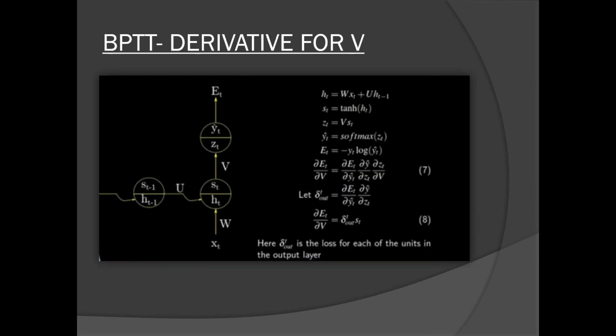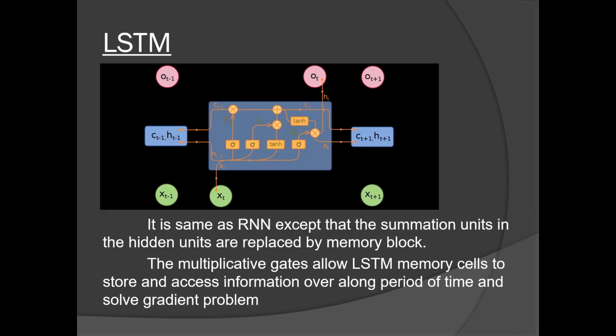The basic problem with this was that when you start updating the values, eventually the values decrease and start diminishing, and the neural network starts forgetting its own values. To prevent this, they started creating LSTM models, which stands for long short-term memory.